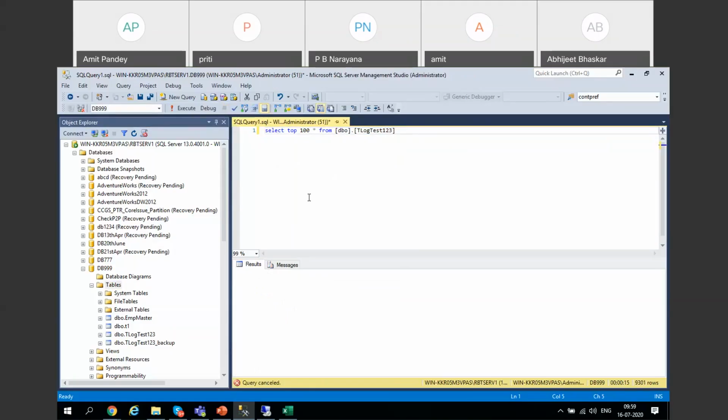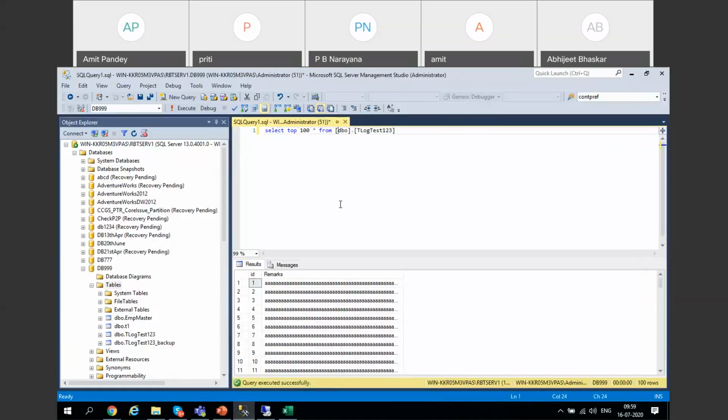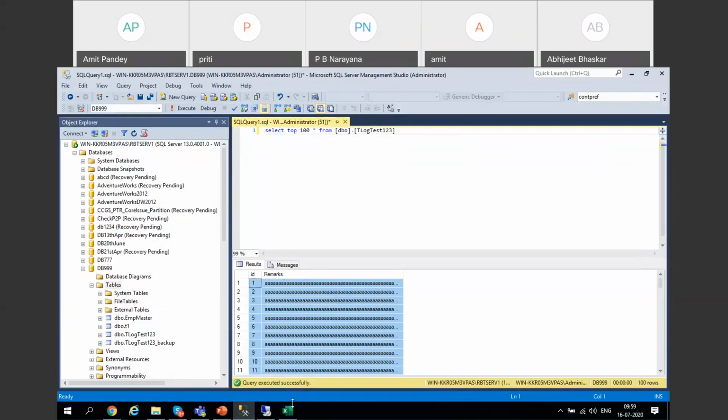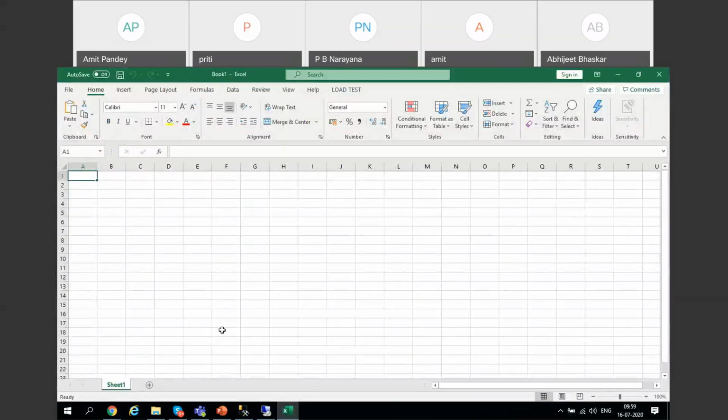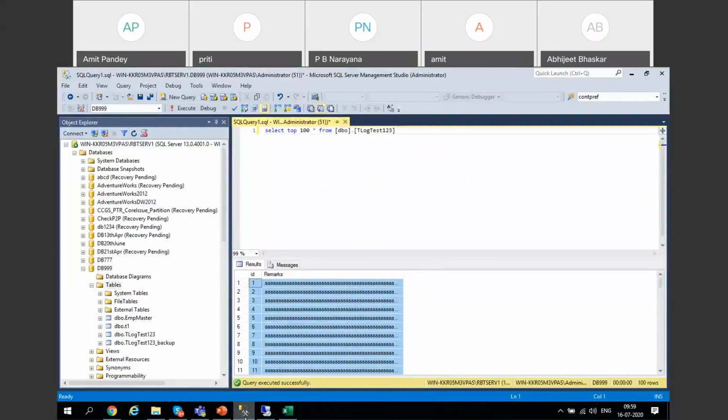So quickest way is, I mean, I'm not mentioning this thing in the session, but I'm just telling you practically the best approach is like run it. You got your data, right click, copy with headers. Okay, save as also you can use, or copy with headers and paste. Copy paste is like most convenient thing in IT industry, right? Just copy and paste. That's it. So this is fine. So like this, you can copy paste, save it, and then share with your manager. So this is the quickest way.